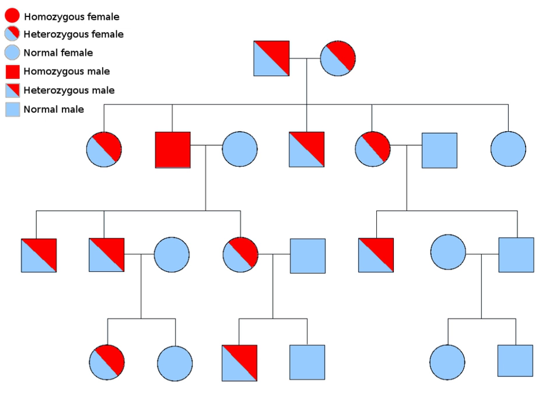A portion of a DNA molecule that specifies a single functional unit is called a gene. Different genes have different sequences of bases. Within cells, the long strands of DNA form condensed structures called chromosomes.